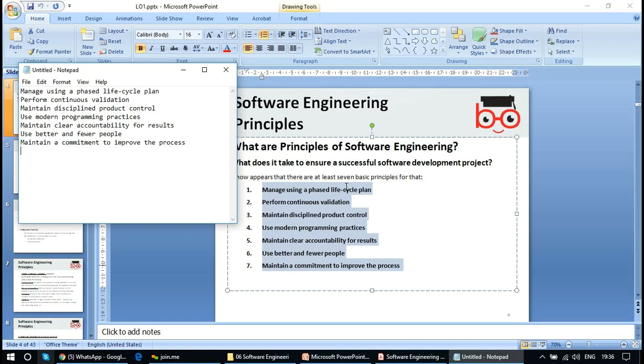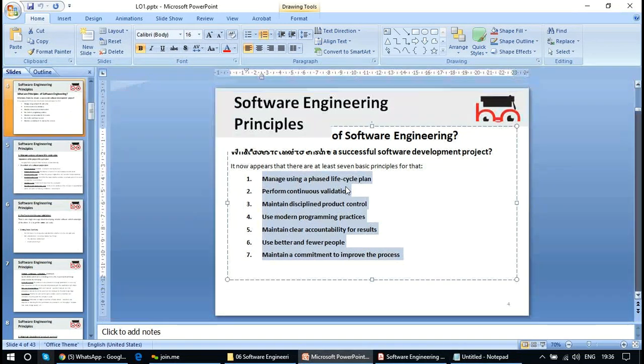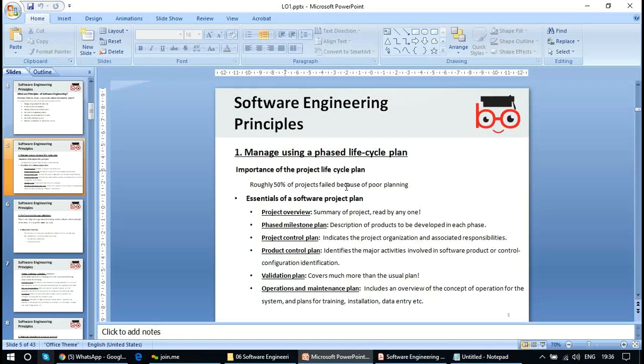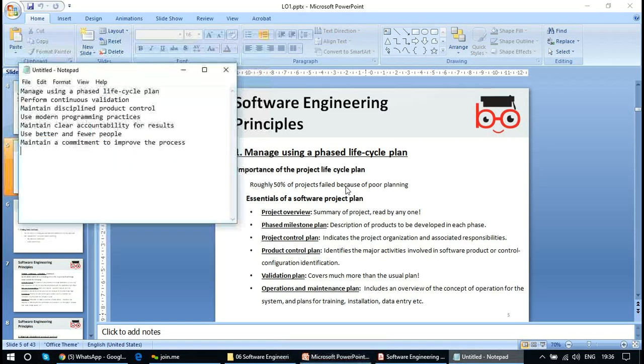Now, the principles we are discussing, the one is using a phased life cycle plan. The phased life cycle plan is based on the overview to implementation until the operation. So a phased life cycle plan is basically the kind of system development life cycle.